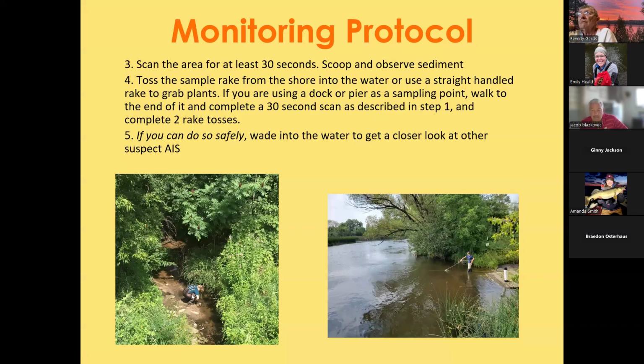We talked a little bit about each site being slightly different. Some sites, like if you're looking at this one, this really narrow stream here, it just doesn't make sense to use a rope rake or even a rake in general, most likely. So again, we're going to modify it based on the needs of the site. You can see if you tossed a rope rake into this picture, it'd be overkill, right? You'd be throwing it into the woods. You could use a long-handled garden rake if you needed to grab something slightly out of reach, but in this site, if you feel comfortable entering the water, you would be able to do that.